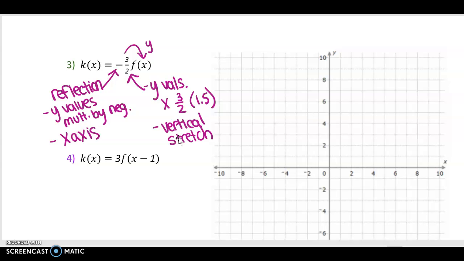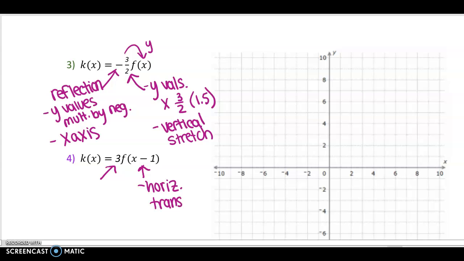Cool. And this is another one you can try on your own to graph, but that is how you would do it. Last but not least, you have two transformations on this one. You have the 3 and the -1, both applied to x. The -1 is directly attached to the x. It adds or subtracts. So this has to be a horizontal translation. If it adds or subtracts, that means it slides left or right.